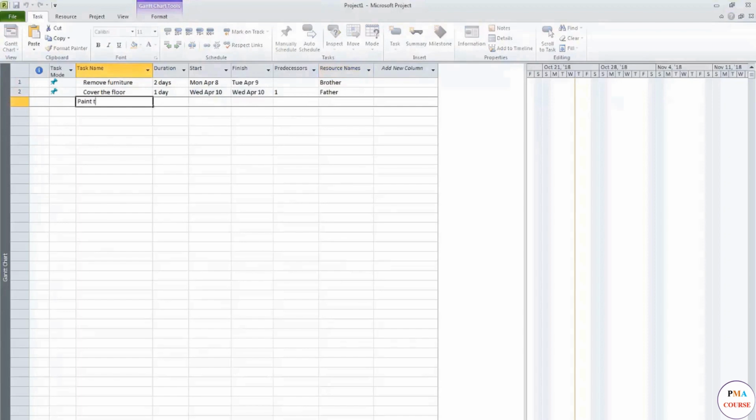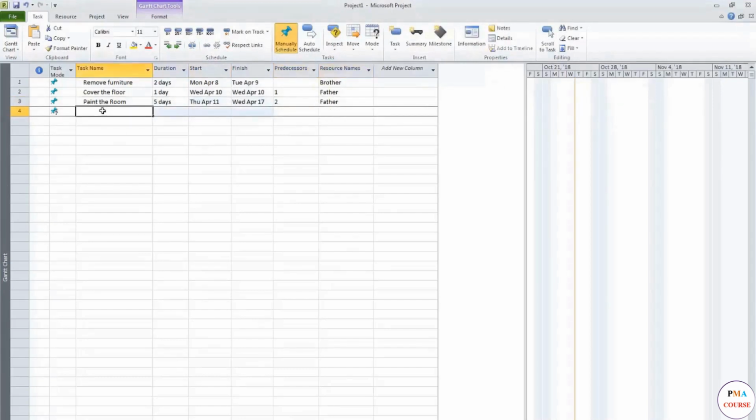Next, paint the room. Let's say 5 days. Again, this is dependent on the floor covering. We will do the same. But this time, we will show you the other way. You can directly type into the predecessor field the number of the task on which this one is dependent, so 2.